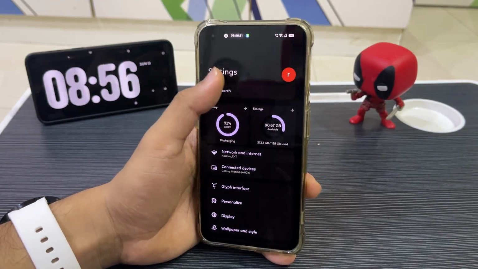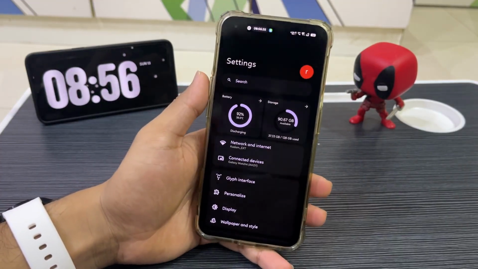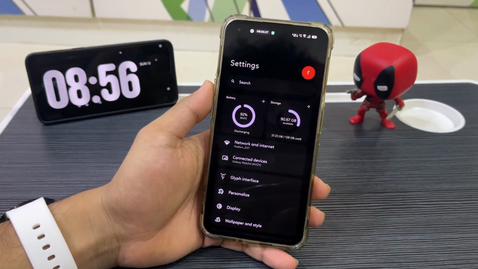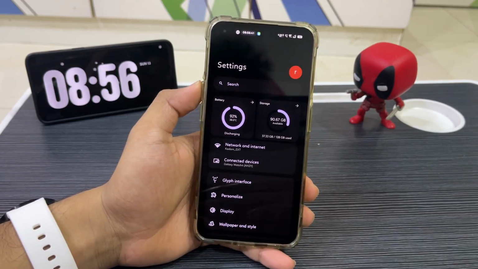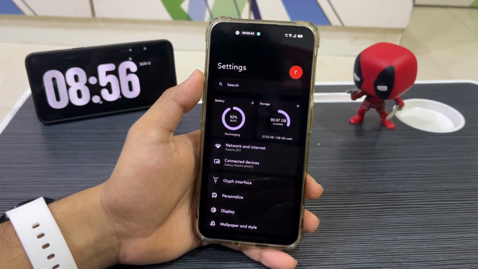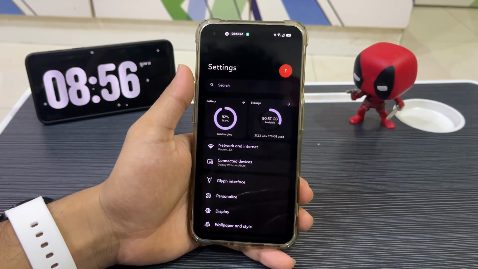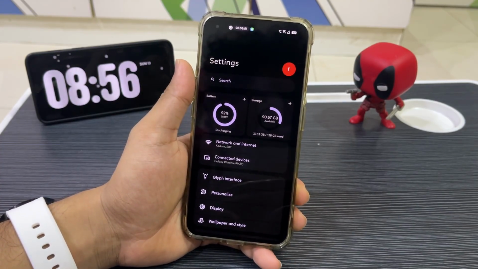Also, one more thing, if you search something, it will not search, it will just get back to the settings. So these are some visual, like the UI glitches or some settings crashing things you can get. There is no option to see what issue that is, or some specific process is stopping that. But yeah, this is how it is in RisingOS.